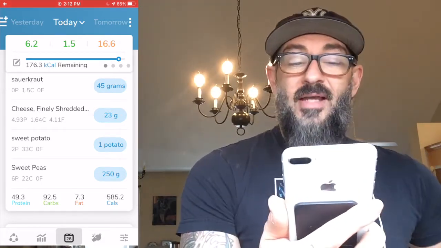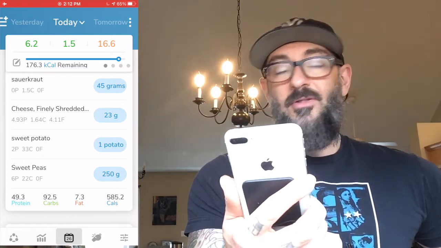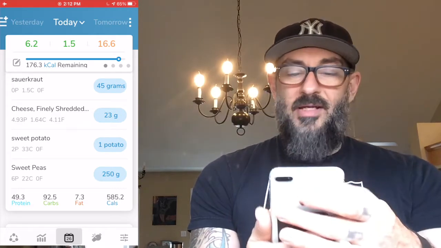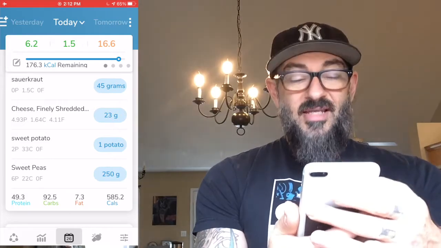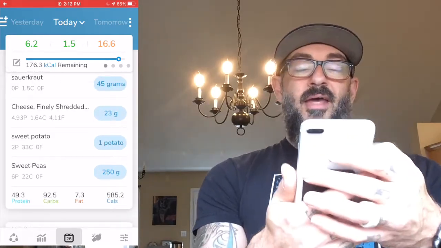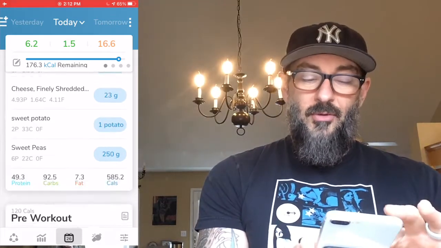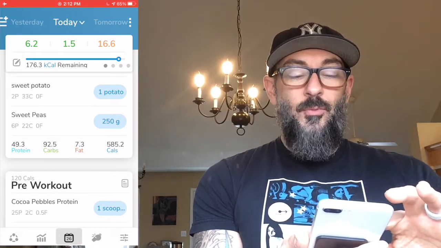The sweet peas are nice there because 0 fat again, which is nice, 22 grams of carbs, and even a little bit of protein with this. So I'm really looking forward to getting some of these greens back in there. So a pretty big size dinner, even though it's a sandwich, a sweet potato, and a cup of sweet peas, it's still only 585 total calories. So after I put all of those in, that left me with room for snacks.